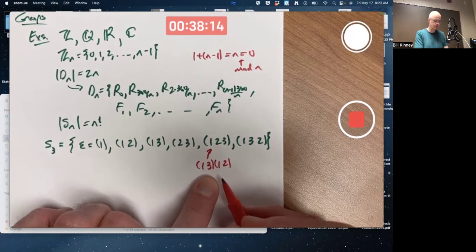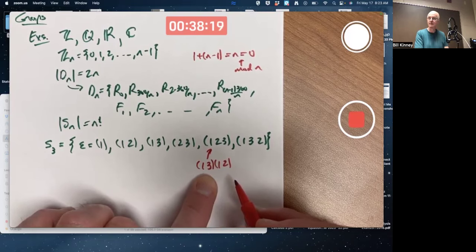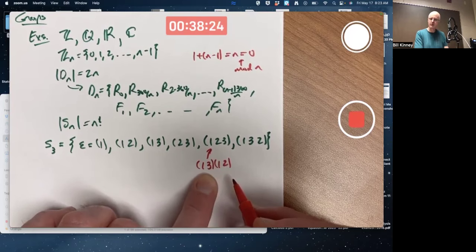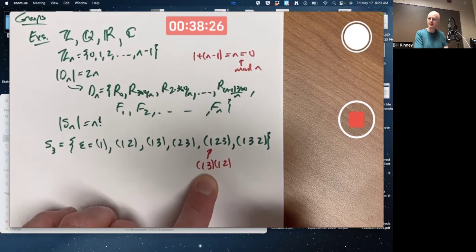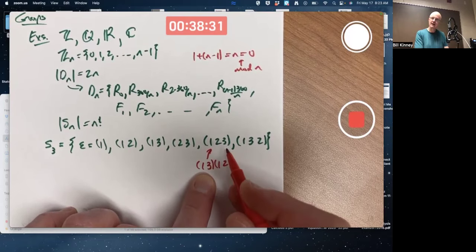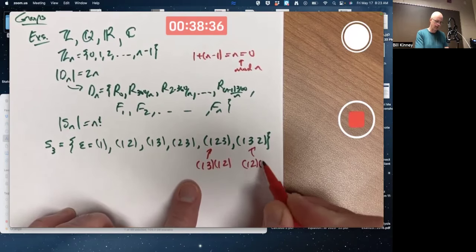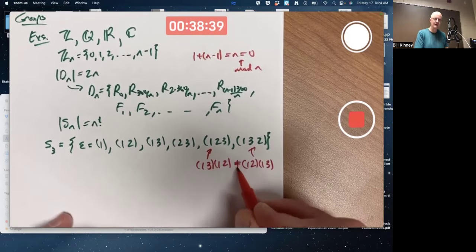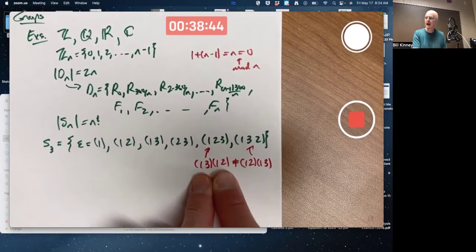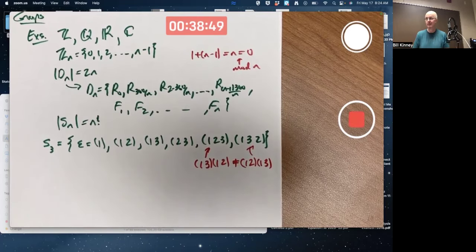This does work. One does get mapped to two. Work from right to left here. This maps one to two. Two gets mapped to itself. So ultimately, one gets mapped to two. Here, this maps two to one, but then one gets mapped to three. So ultimately, two does get mapped to three. And this maps three to itself, but then three gets mapped to one, just like it does there. And this one is (1,2), (1,3), and those are different. If the cycles are not disjoint and these are not disjoint, there's a common one in them. They do not necessarily commute. Only disjoint cycles commute.